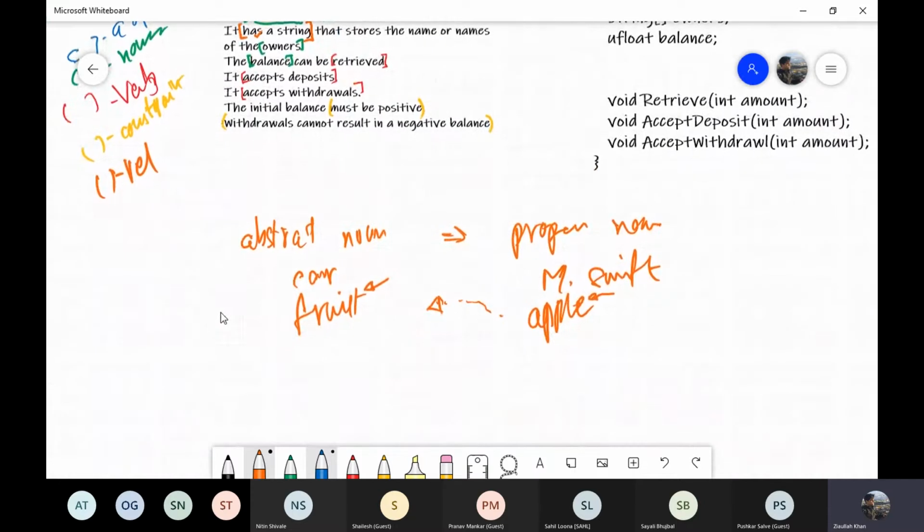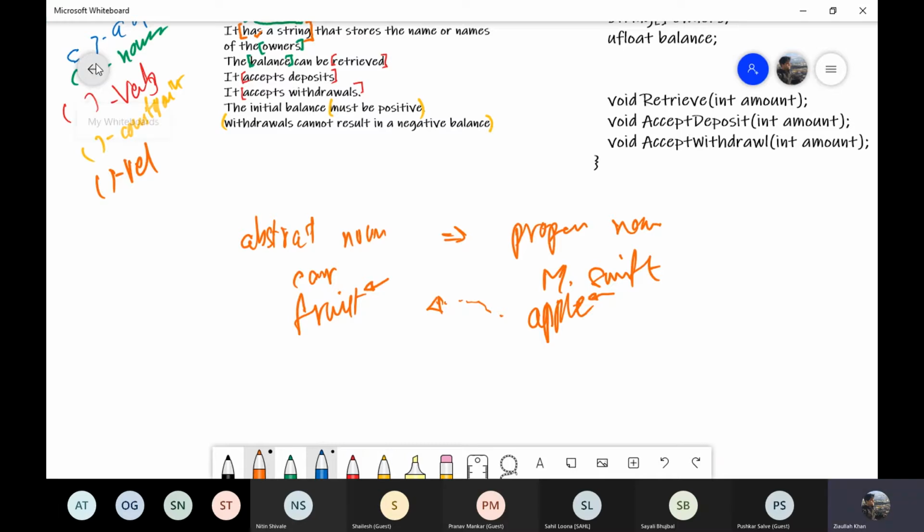So we saw another concept, once again mapping to the English language, that abstract nouns are abstract classes, and you cannot create an object of an abstract class because it is like going to the market and asking for fruit. Unless you specify the type, unless you use a proper noun, you're going to have very hard luck buying a fruit. You will have to specifically tell them that you want apples or mangoes or oranges.